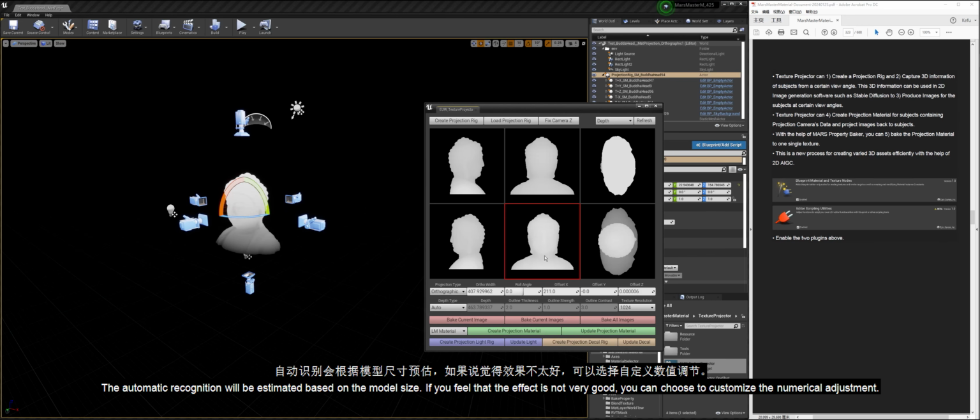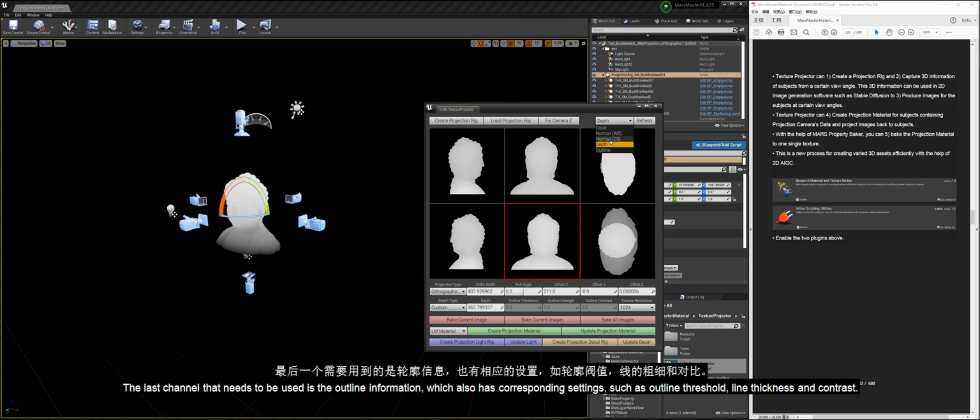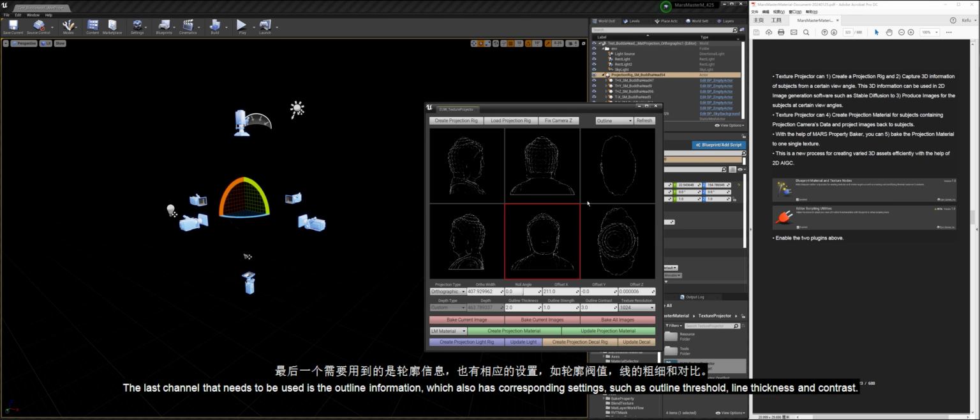If you feel that the effect is not very good, you can choose to customize the numerical adjustment. The last channel that needs to be used is the outline information, which also has corresponding settings, such as outline threshold, line thickness, and contrast.